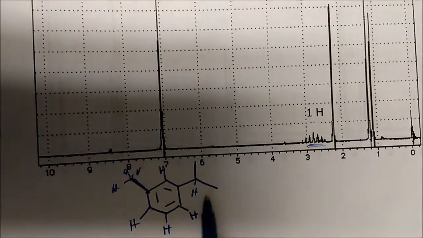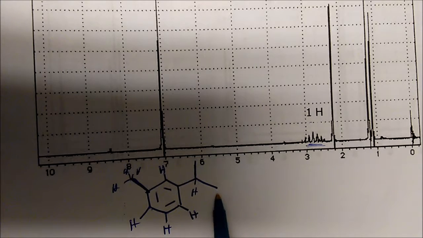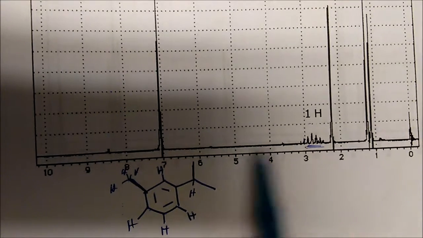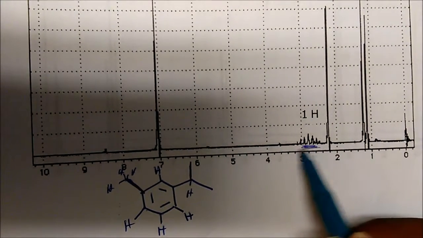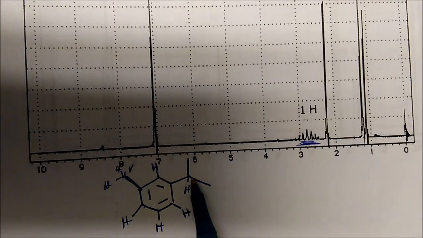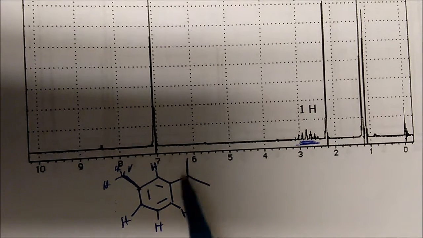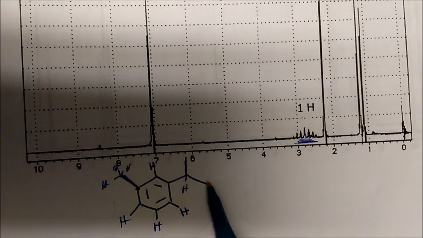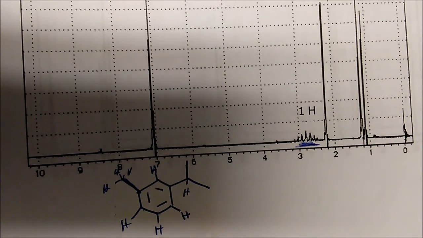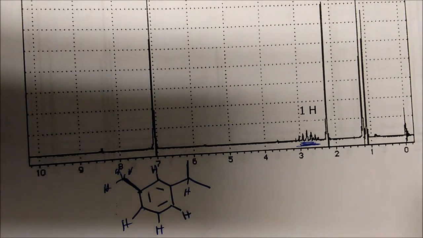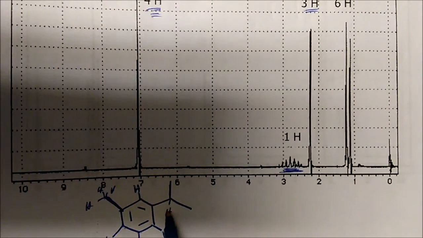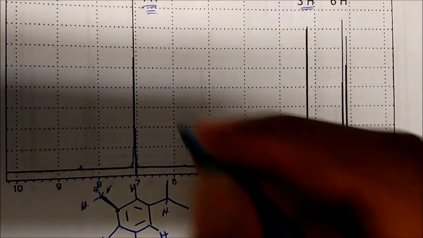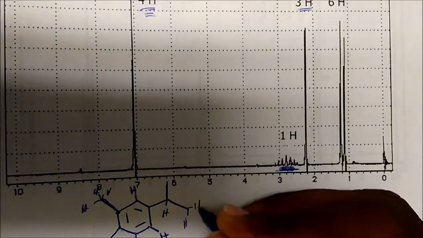Look how many neighbors it has. It has these methyl protons and these methyl protons. Well, this whole multiplet here is the result of these protons all around here. So therefore, this has to be the structural formula. And look how it makes sense. We have this 1 hydrogen here that's split multiple times. And then we have the 6 hydrogens here.